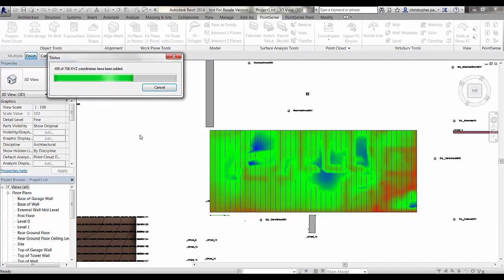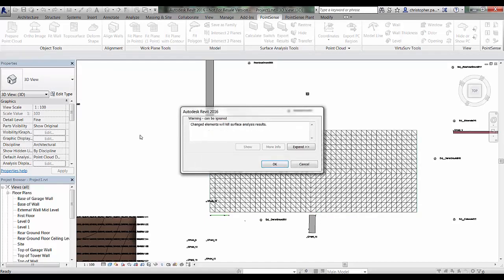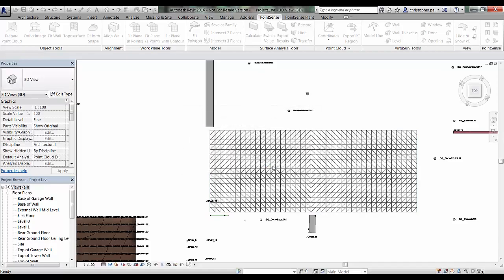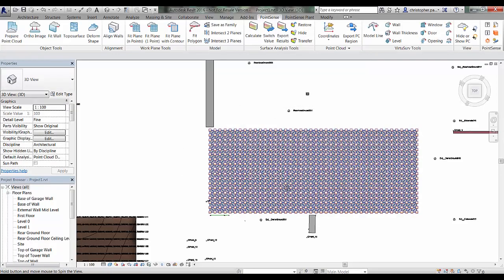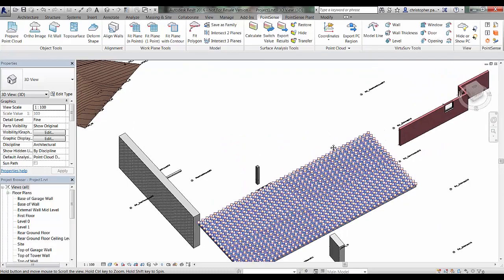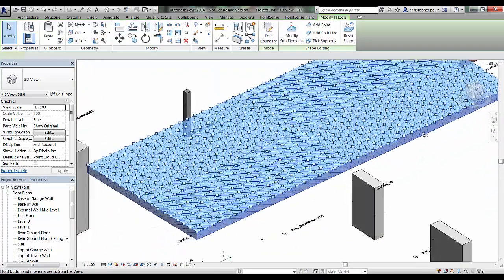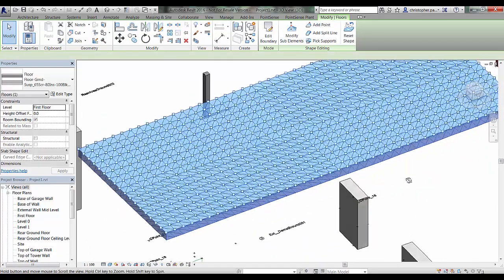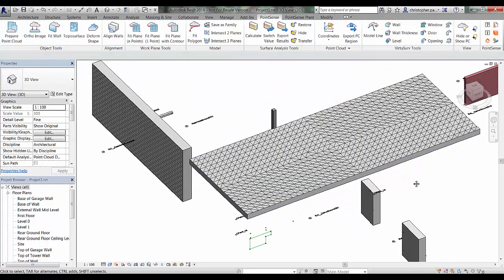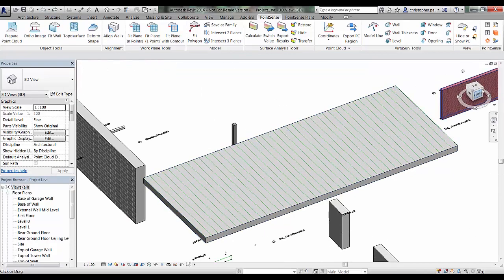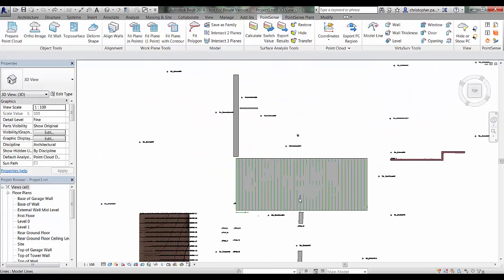Obviously there's a large number of intersections there, so we're going to end up with about 756 specific coordinates that are going to be used to deform this. So let's have a look at this result now. So that's killed off the surface analysis result, that's fine. So just navigate around. Obviously that is a large number of points to use to deform something like a floor. However, we can see it has actually changed the geometry of the floor itself. So probably best would be to export fewer model lines, probably larger centres, or to focus on specific areas where we know we have issues.